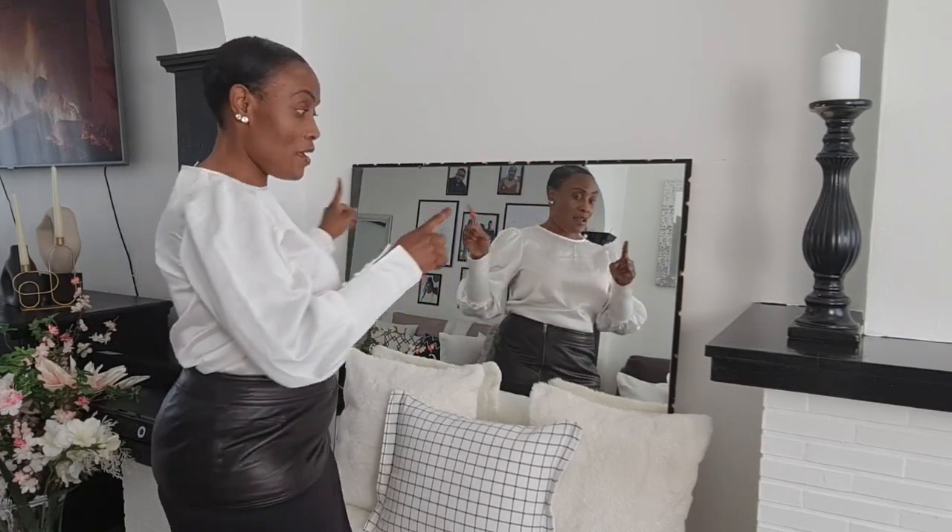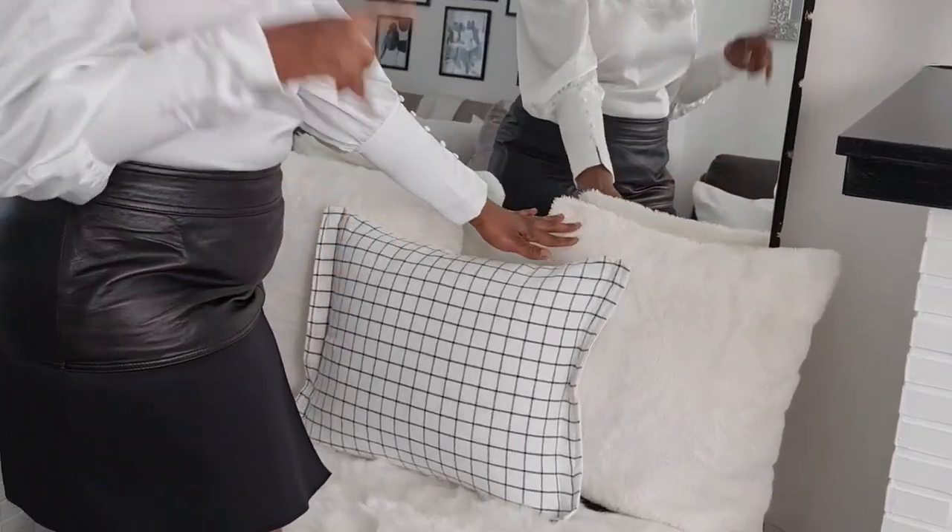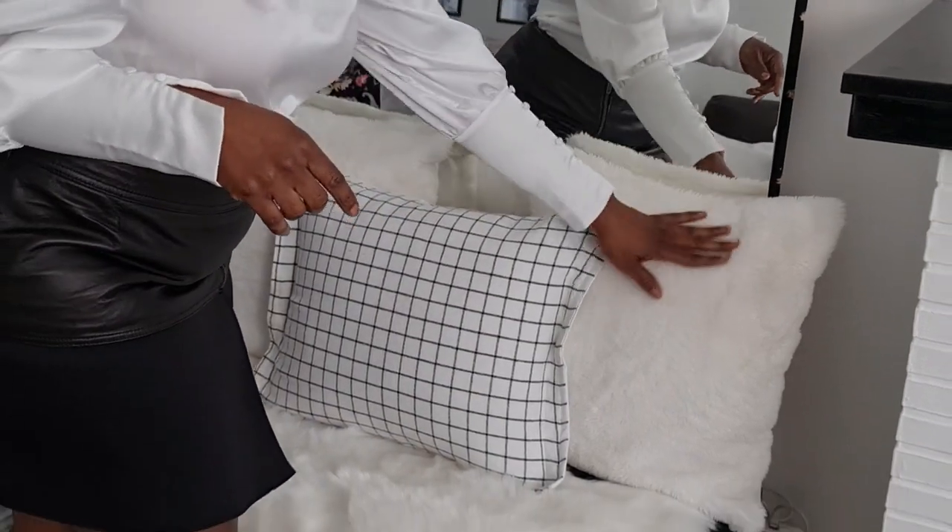My lifestyle is that I don't throw things away — I try to see what I can make out of things to make my home beautiful. I removed the wooden cover and kept the mirror. I still have to design around it with silver or gold to match my decor style. Down here I also have these fur pillows from Home Market, around 6 euros each — the fur is beautiful and you can wash them and they come back the same.